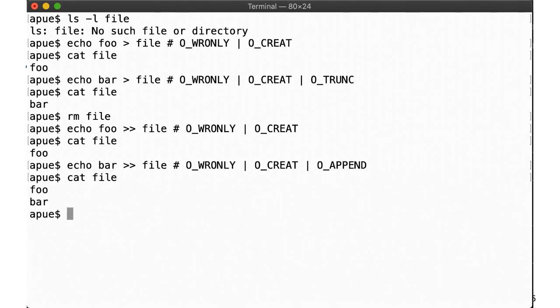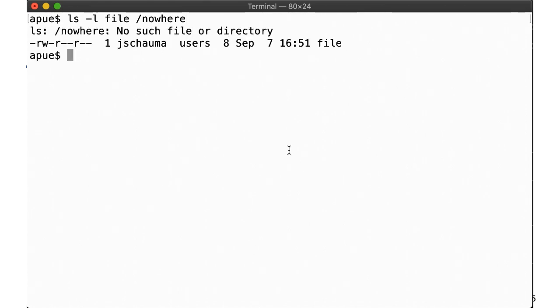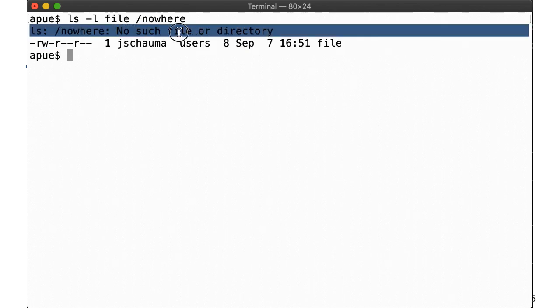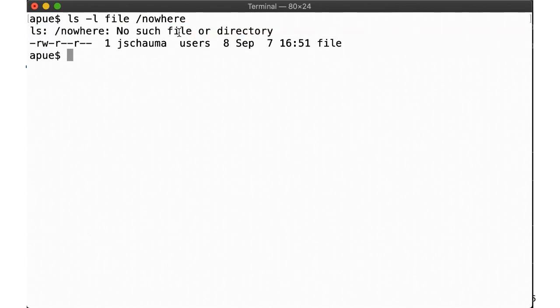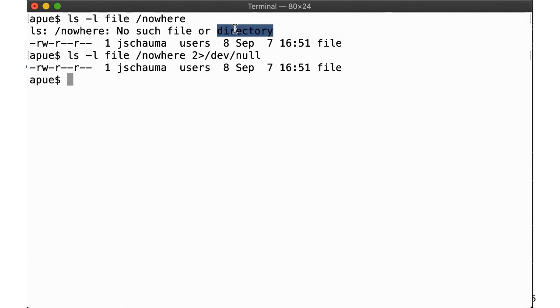Okay, now let's look at output redirection of multiple streams. If we run a program, we know that both standard out and standard error are connected to the terminal. We will get both the error message as well as the output from the command on the terminal. If we want to suppress the error messages, we can redirect standard file descriptor 2 to another file. Using the special device /dev/null, we are able to ditch the output from standard error completely, but the redirection here is still done simply by opening a file.